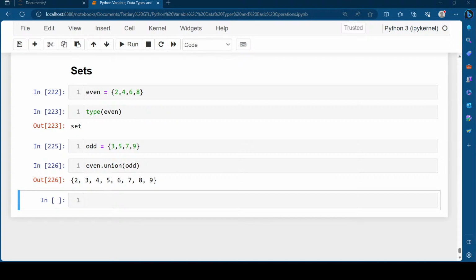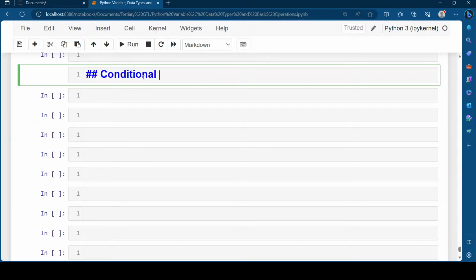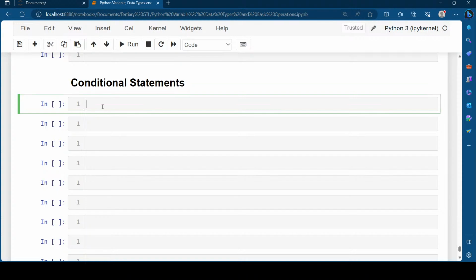So let's go. Let's look at the conditional statements. Let's do the conditionals, right? So we're talking about the if condition. This is the part whereby we are dealing with decision making, right?